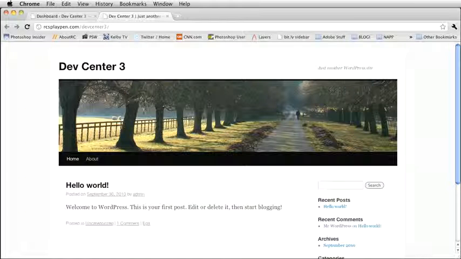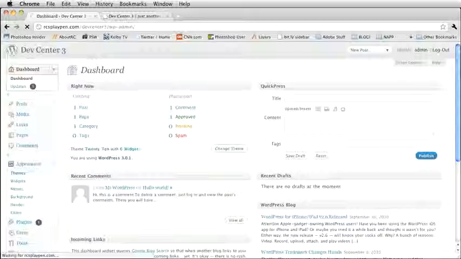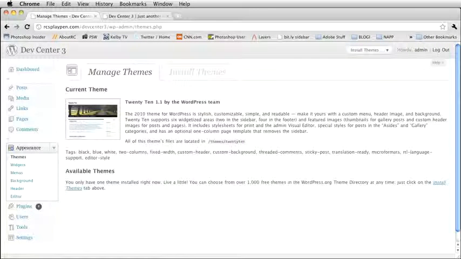Now, I can always just come back over here and go into my appearance panel, and inside the appearance panel, you should have a theme section. So you'll notice that right off the bat, you have 2010 1.1. The reason that they called it 2010 is because they want to be able to create new themes that are going to be just default themes that are going to sit there.